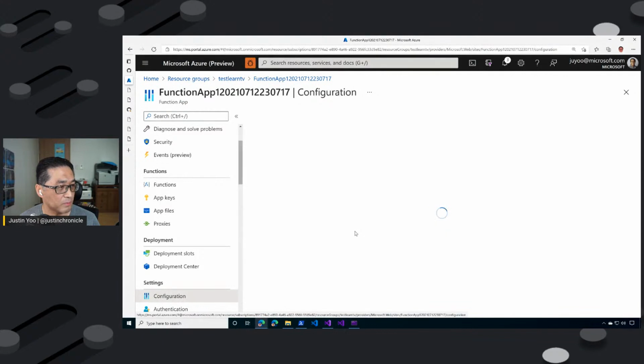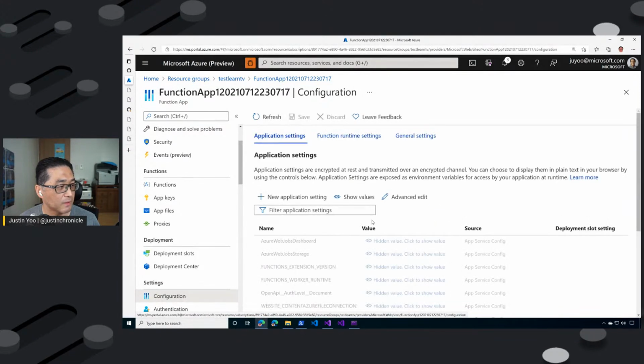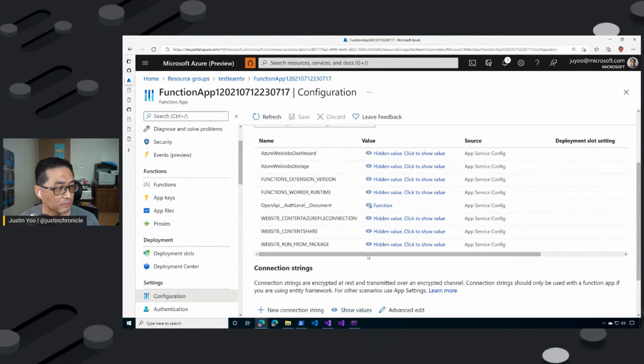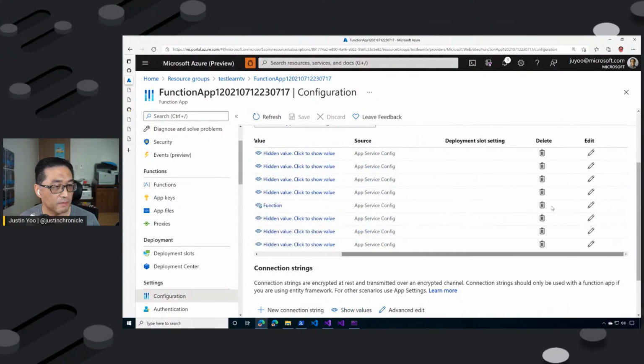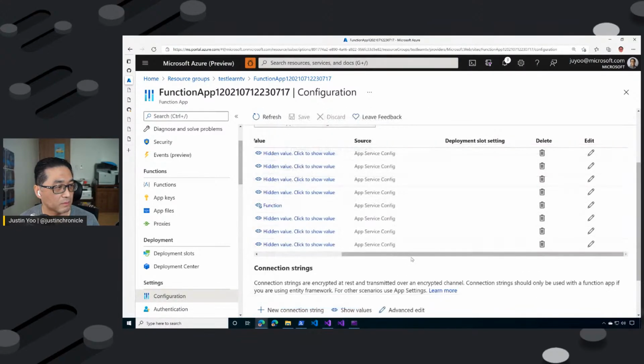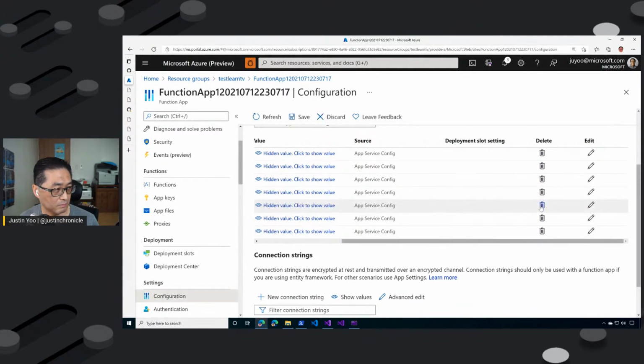I changed this behavior. All right. So now I'm going to delete this value for now. I'm going to change this value for now. So, oops. Did I change it? Okay. Did I delete it?